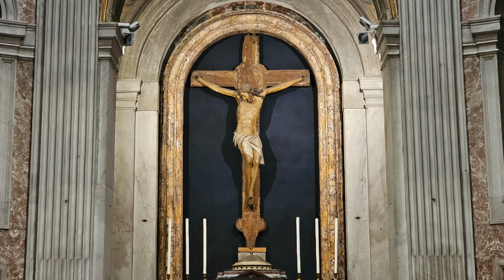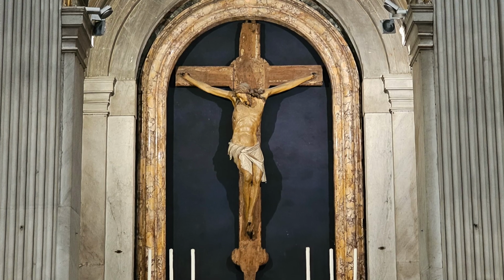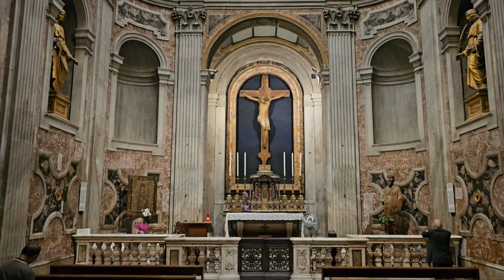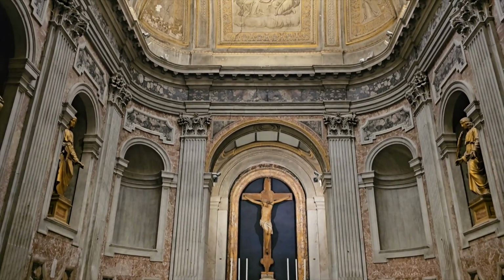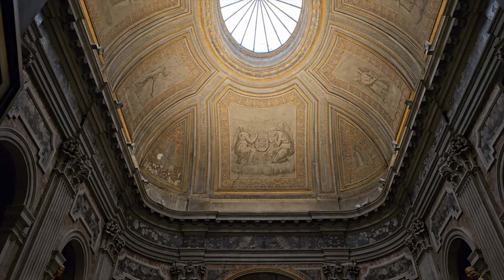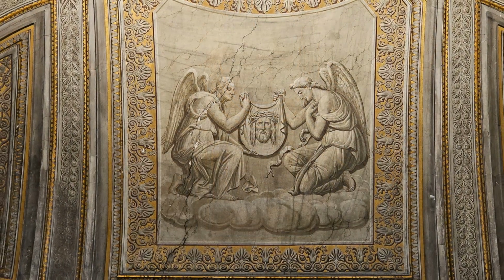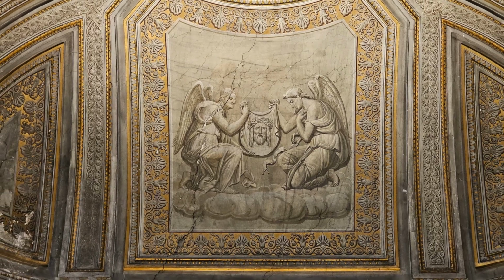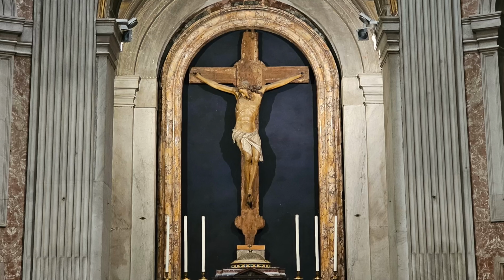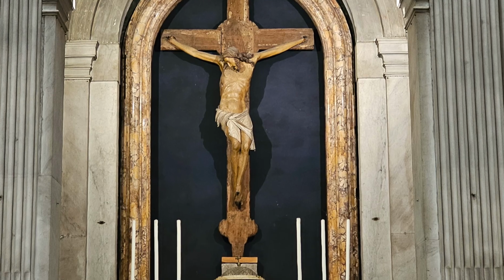The Chapel of the Blessed Sacrament, constructed to house a revered 14th century wooden crucifix, holds significant historical and spiritual value. Records indicate the crucifix's presence in the basilica since at least the mid-14th century, with a legend recounting how the crucifix miraculously turned towards St. Bridget during her prayers. This is the only chapel that was saved from the fire of 1823. It is believed that Ignatius of Loyola and his companions professed their religious vows before this crucifix, marking the founding of the Society of Jesus in the mid-16th century.